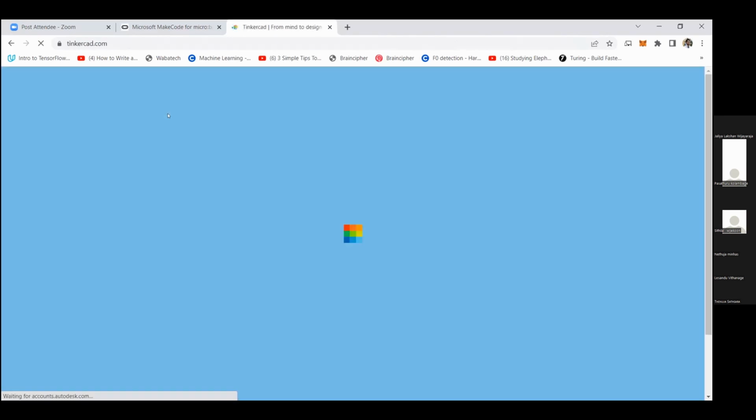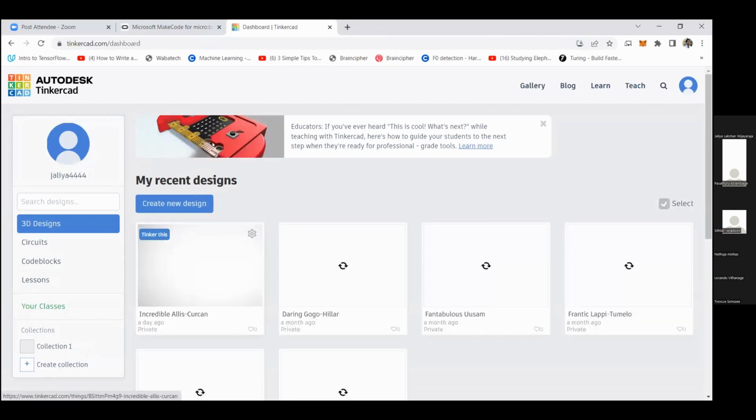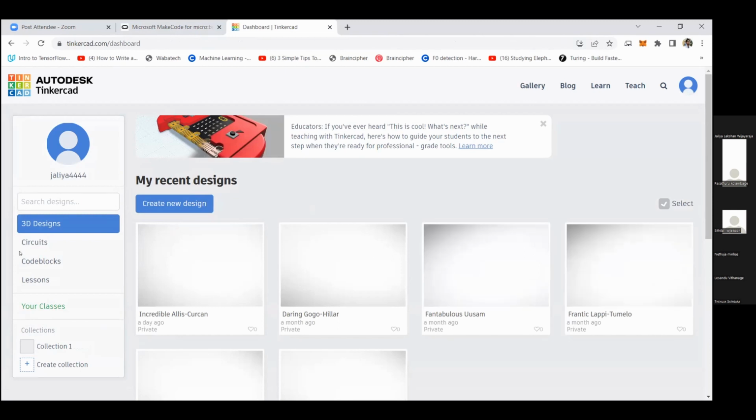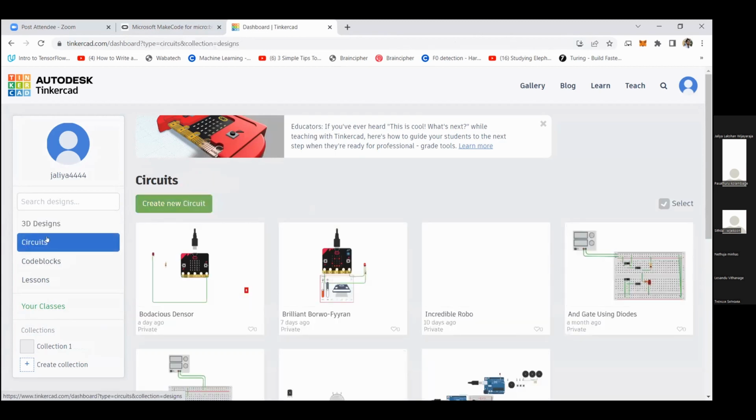I will explain this in the next session as well, but it's better if you can try it before the class. Once you're on this page, you can use this Circuits button here. We want to create a circuit, so you can go to Circuits and create a new circuit.